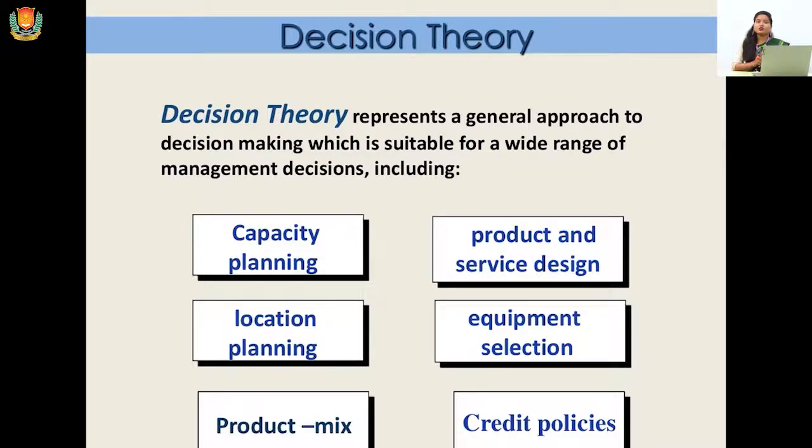Even you need to plan where your business, your factory, or your organization will be located, where the location will be suited for your particular organization or factory services. You need to plan it out again. Even what type of equipment, plant and machinery you need in the process of functioning of your factory, you need to again take a decision on which type of equipment and tools you require in your factory.